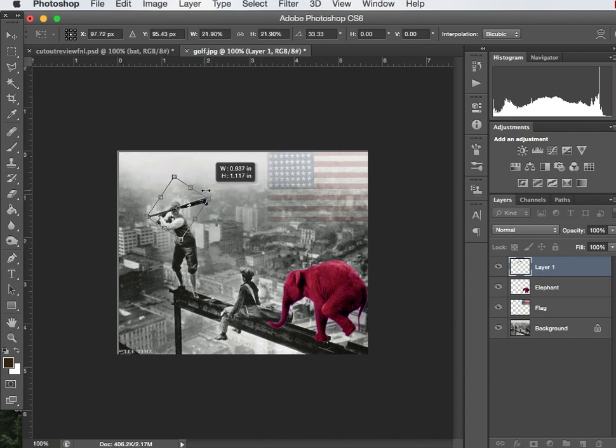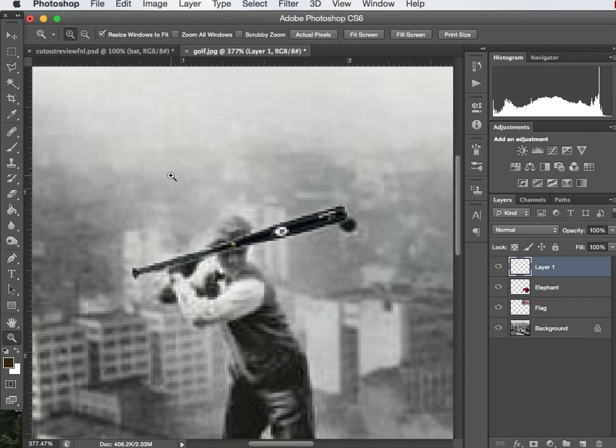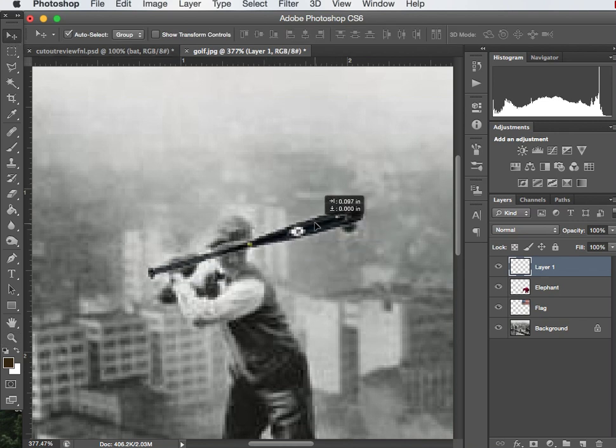There we go. Now I'm kind of having a hard time seeing, so I'm going to click on the Zoom tool right here. I'm going to hold down and rope, so it'll zoom in, and then I'll go back to my move tool right up here, and I'm going to kind of position it like so. And what we're going to do in the future is we're going to mask this out instead of using the eraser tool.